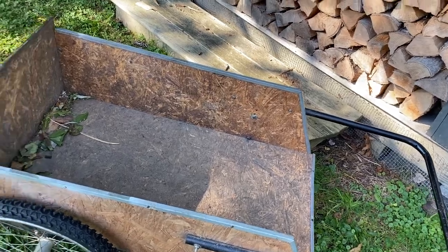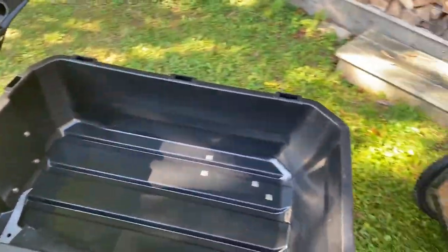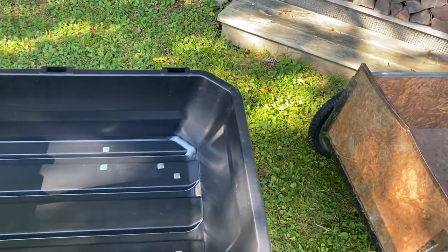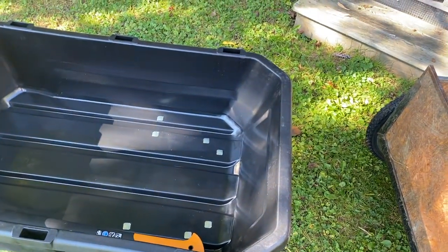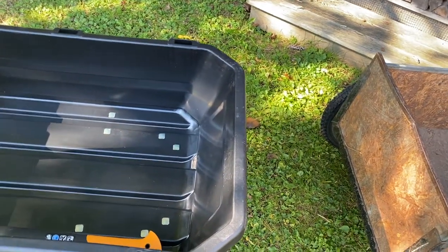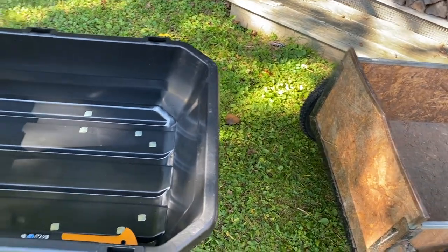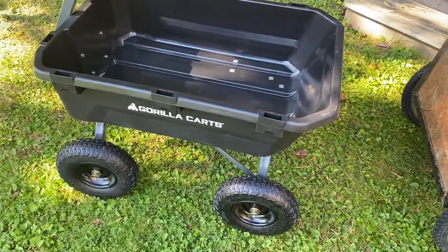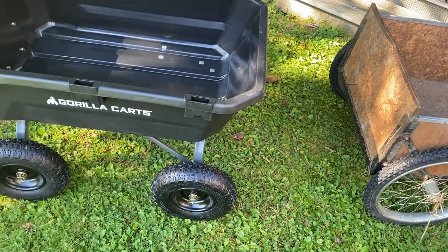So now I have 7 cubic feet, and that 7 feet is basically the bin size. I can put sides on this and load it up even more, which I may do, and then load it up and haul it. But I'm hauling it on 2 axles. So I'm not lifting it. I'm just simply moving it along the ground.